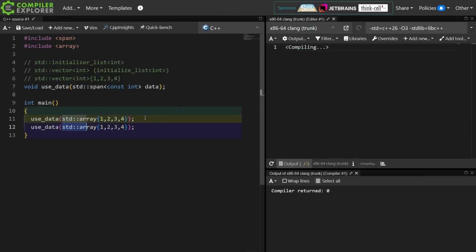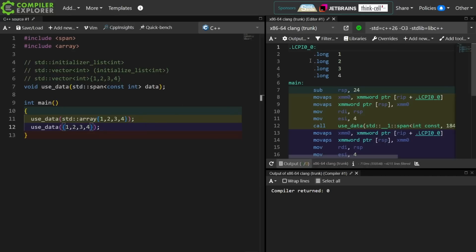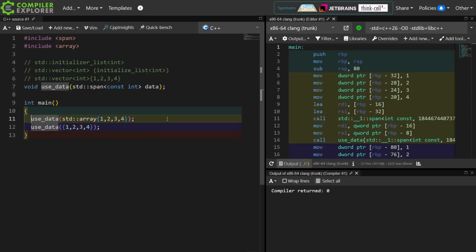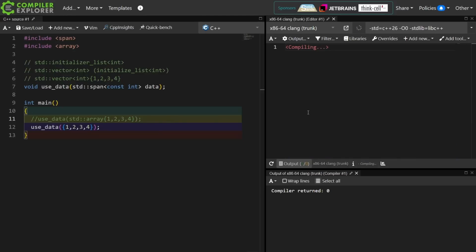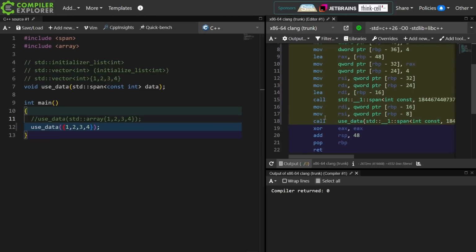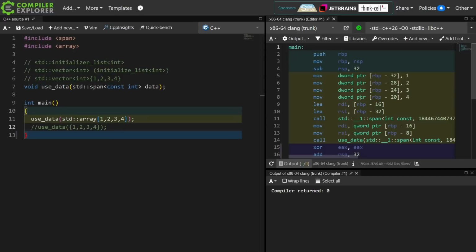If I were to do that, and now I'm going to take it down to debug level of optimizations, a fascinating difference to me is that the initializer list version somehow seems to generate more code than just explicitly specifying an array.